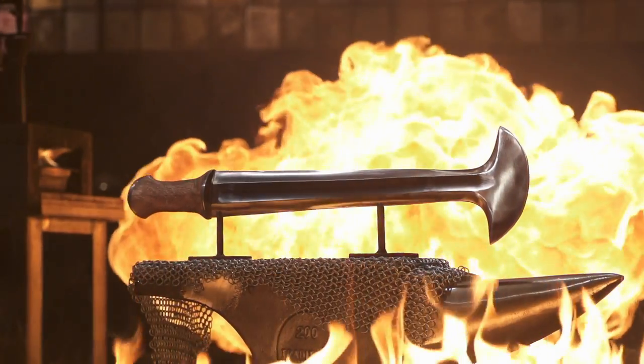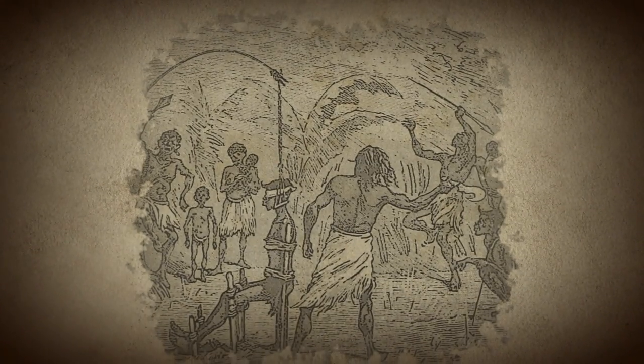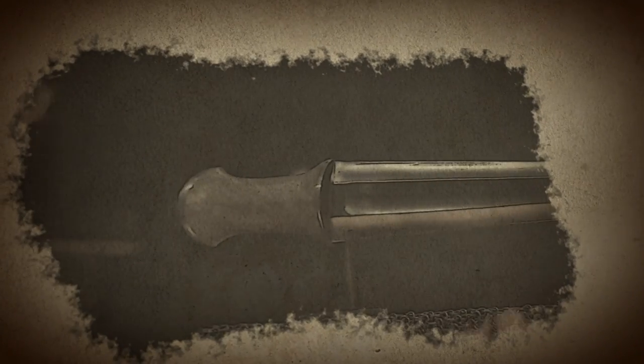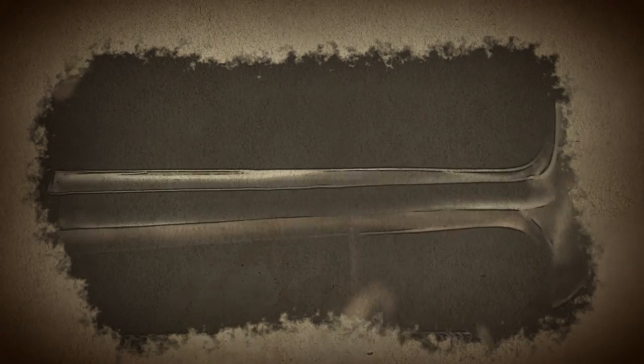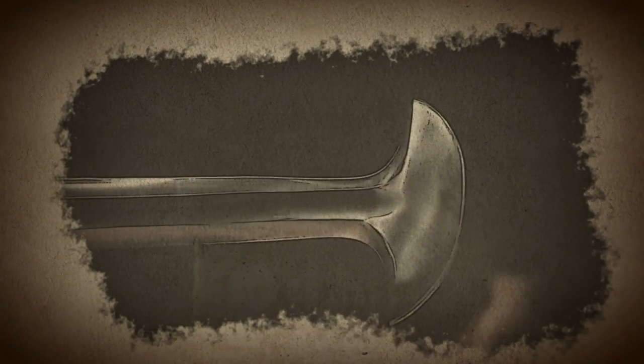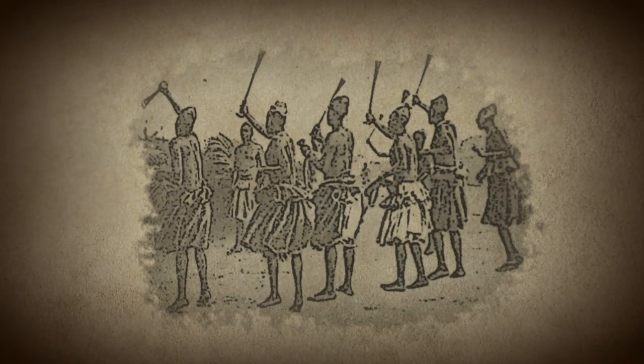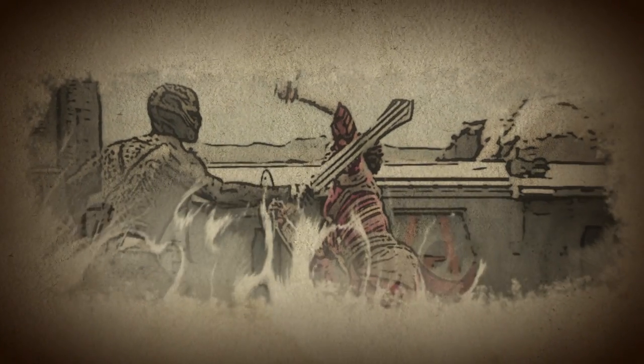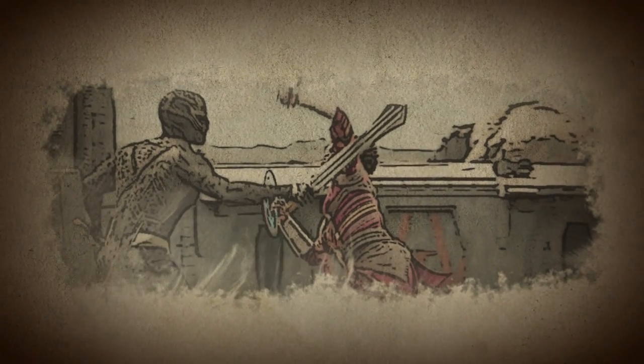Forged by the Mongo tribe in the Kingdom of London during the early 1800s, the E-Cackalacka was a fierce and imposing weapon. Designed for executions, the double-edged blade featured a thick spine and large crescent tip, giving it the ability to forcibly chop with ease. This powerful weapon with an ornate shape quickly became associated with wealth, dignity, and social position among men and women in the Mongo tribe. The E-Cackalacka can be seen in the 2018 blockbuster film Black Panther.